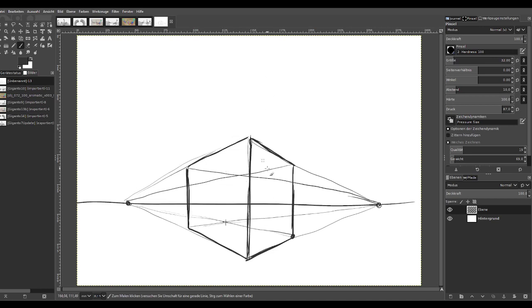And of course, because I don't use mathematical systems or something, it's all a bit wonky, but you get the idea. Now we have our glass cube. The same is true for everything else we would place on this plane.